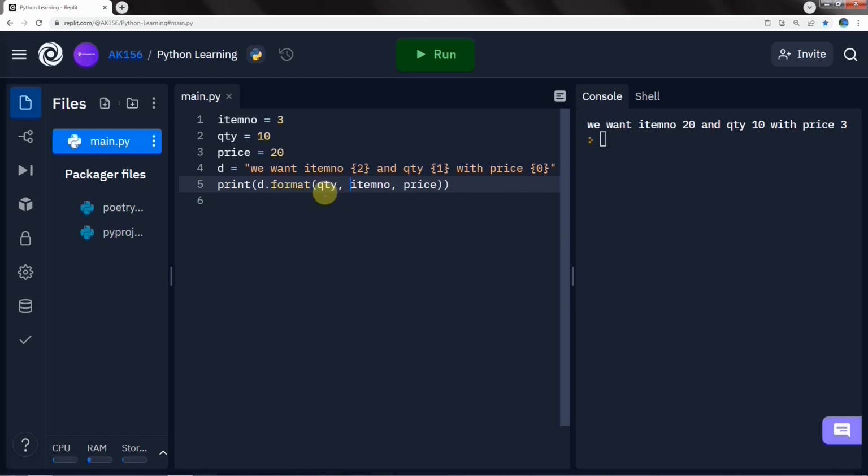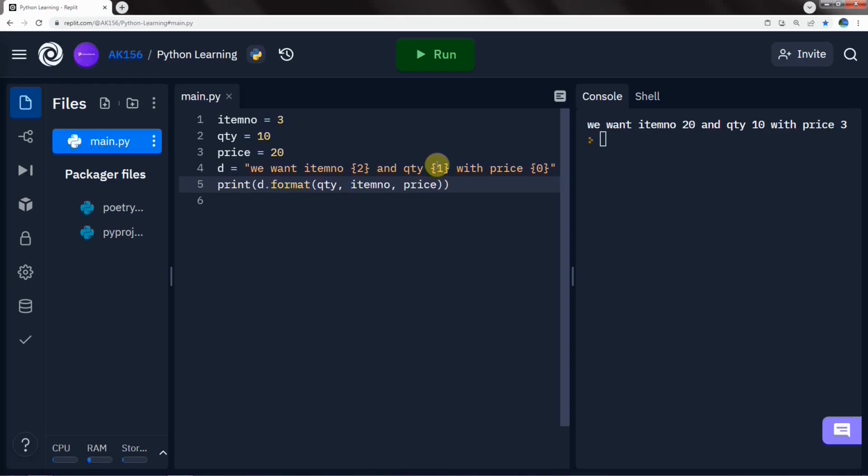this is now indexed with 0, 1, 2. 0 goes here, 1 goes here, 2 goes here. Or QTY goes to here. We should have 10 in the end. Item now goes here.